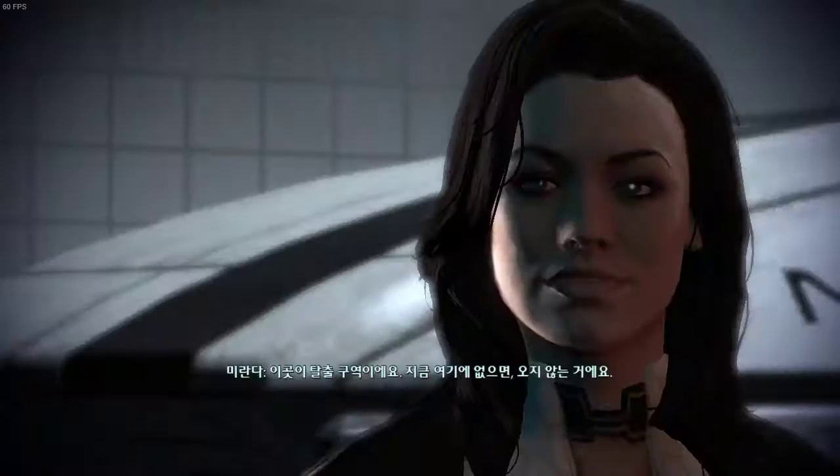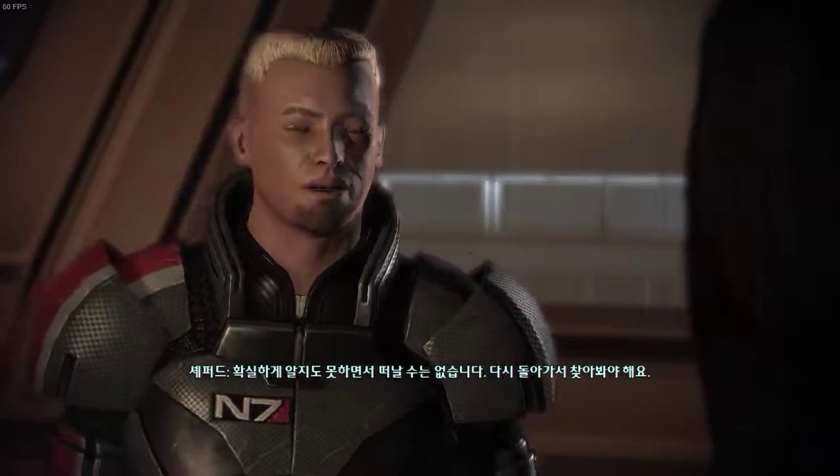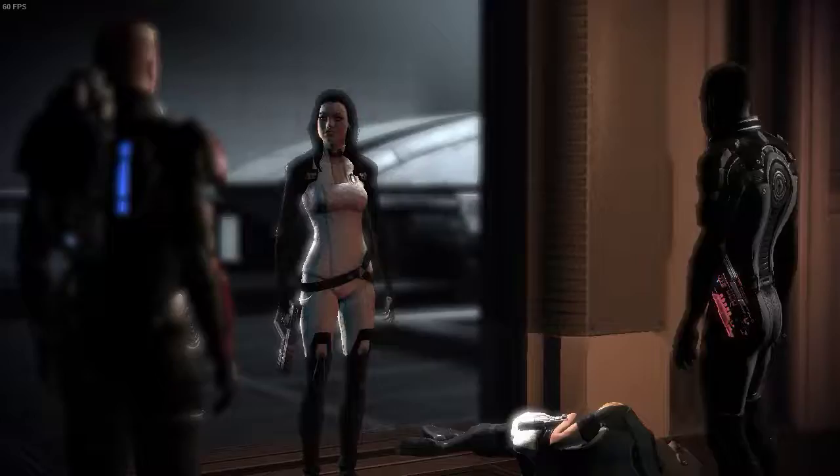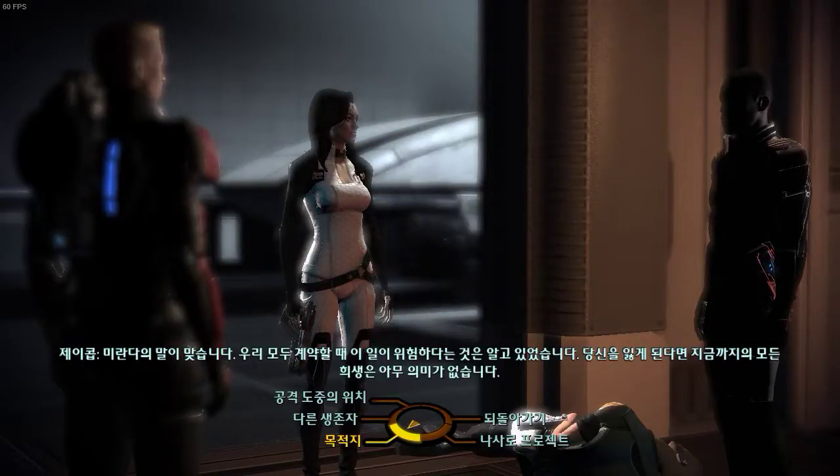What about the rest of the people on the station? This is the evac area. If they're not here now, they're not coming. We can't leave without knowing for sure. Don't you get it? The only one worth saving is you, Shepard. We all knew the risks when we signed up. Without you, there's no point to any of this.